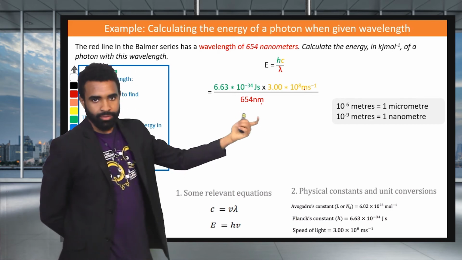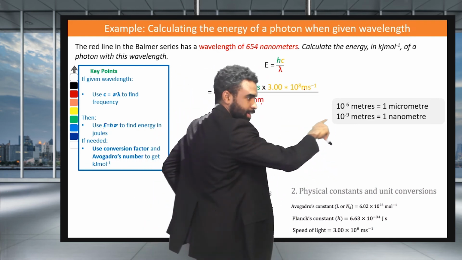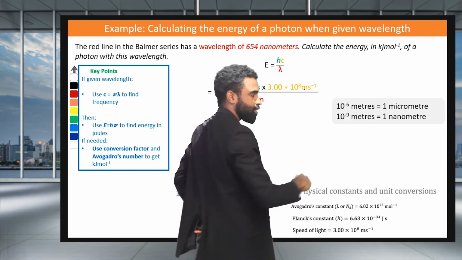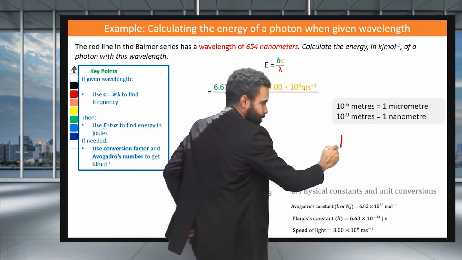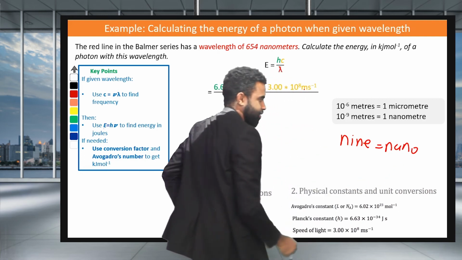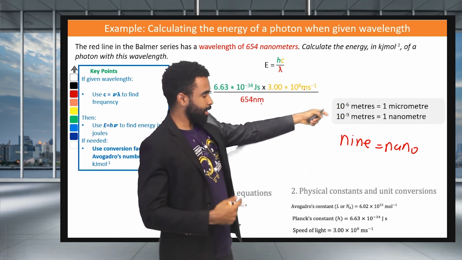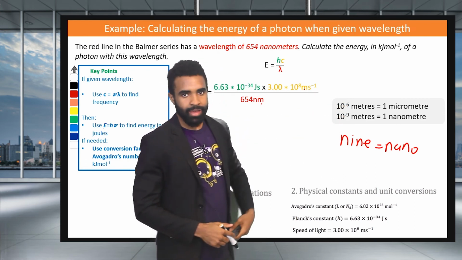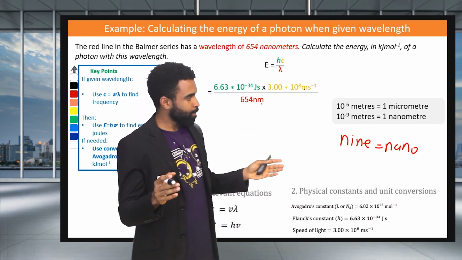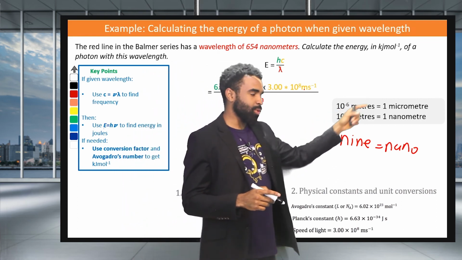We need, of course, a conversion factor. Hopefully one of your math teachers has made you memorize the fact that 10 to the negative 9 meters is a nanometer, and 10 to the negative 6 meters is a micrometer. Nano and 9 you can remember because 9 looks kind of like nano, right? 2 N's and then 2 vowels in between. 9 and nano. And then 10 to the minus 6 meters is also kind of small, not as small as a nano. You can remember that by thinking that you use a microwave at 6 a.m. in the morning and 6 p.m. in the evening, right? So 10 to the negative 6 is 1 micrometer.